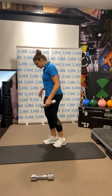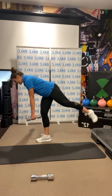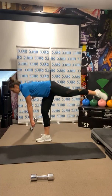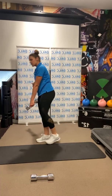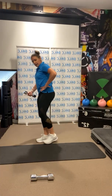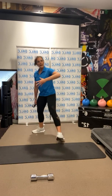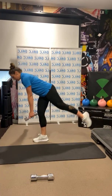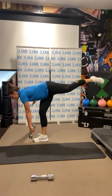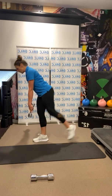Right, swap sides. So now I'm using my left leg. I'm reaching down. And back up again. Getting as close to the floor as possible with that weight. It's a hinging movement from the hip, okay? So we're hinging like in a deadlift. Keep a nice strong core. Keep a nice straight line in front. Last one.